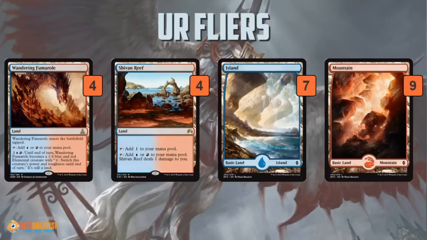In the mana base, we got 8 dual lands, 4 Fumarole, 4 Shivan Reefs, and then a whole bunch of basics, 7 Islands, 9 Mountains.